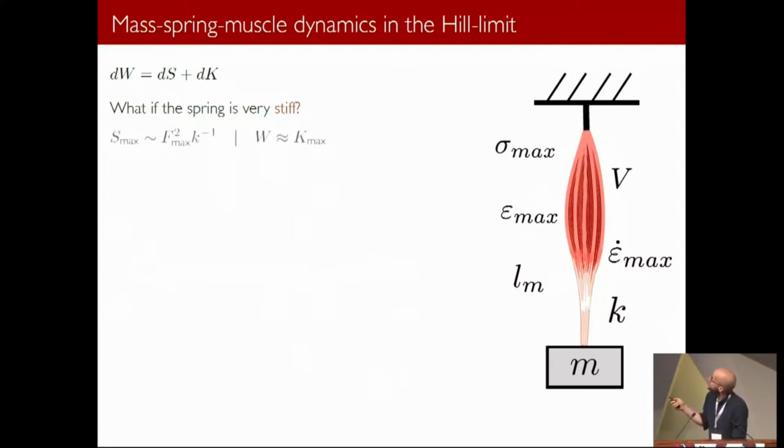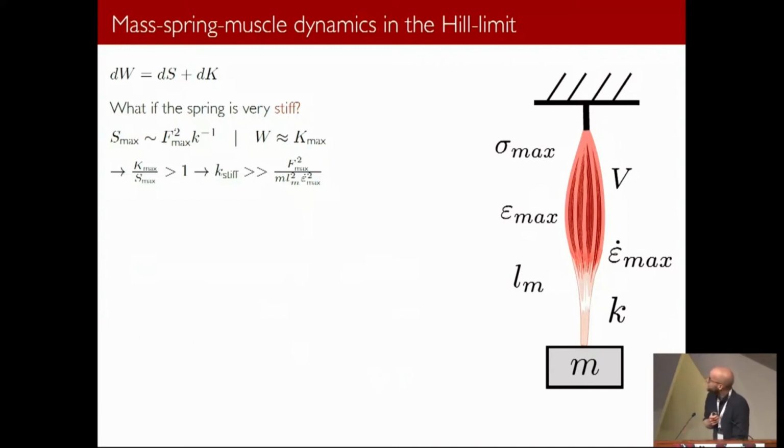What happens in that case is that you store some strain energy that goes inversely with that spring constant, and you do roughly the same amount of work as if that spring wasn't there. You deliver roughly your maximum kinetic energy capacity. That means that the ratio between these two energies is much larger than 1, and with that you can calculate what a very stiff spring should look like in terms of the system parameters.